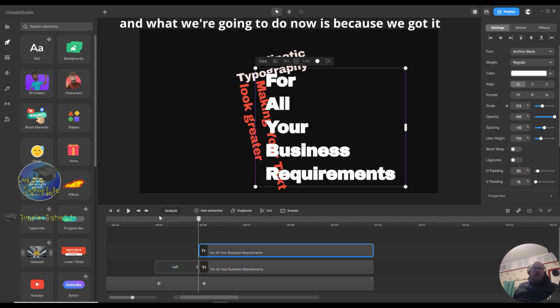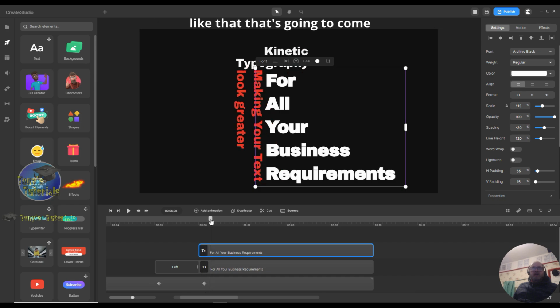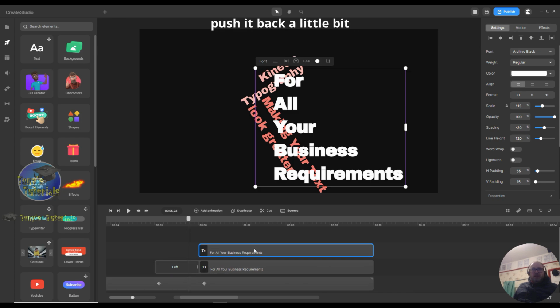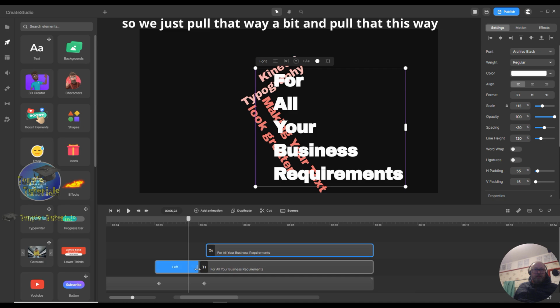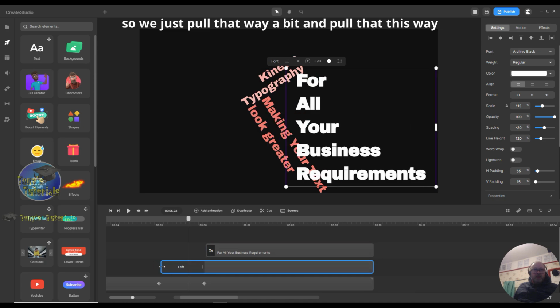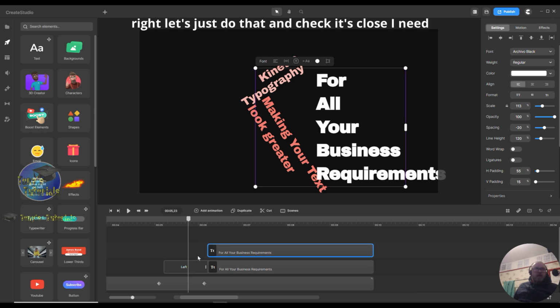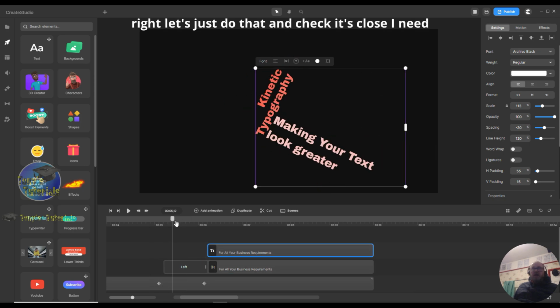And what we're going to do now is, because we got it like that, that's going to come in like that. It's a bit too early actually. I need to push it back a little bit, so we just pull that way a bit, and pull this way a bit. There, like that. That's about right. Let's just do that and check.